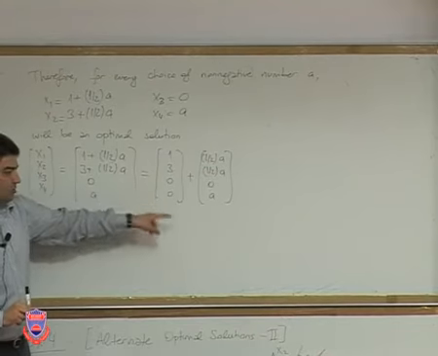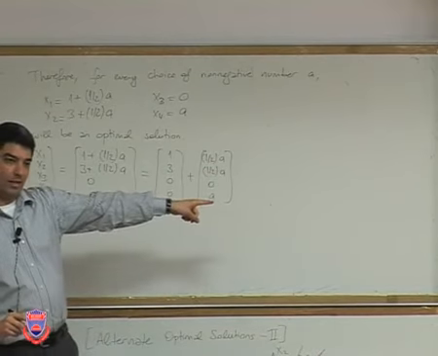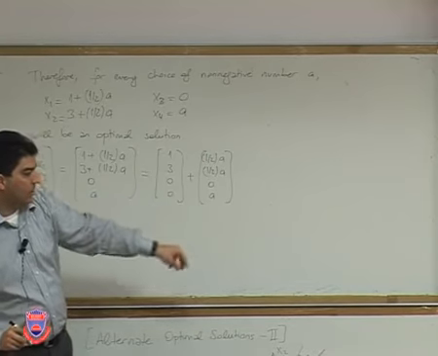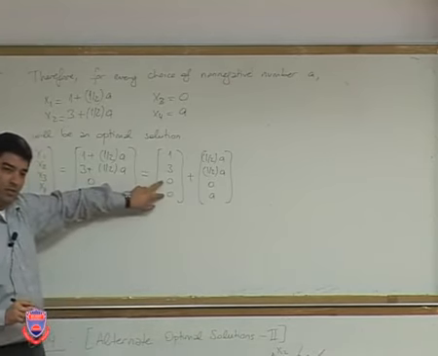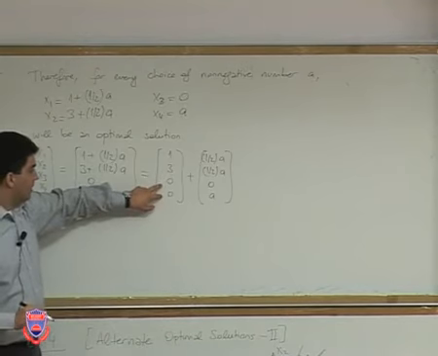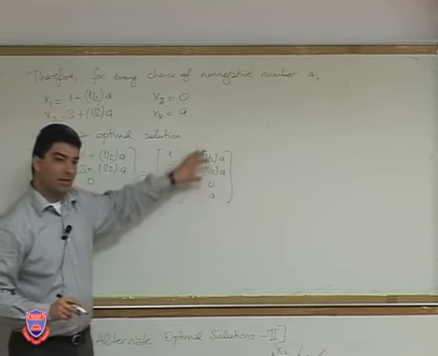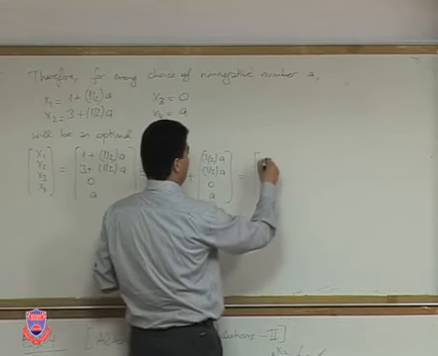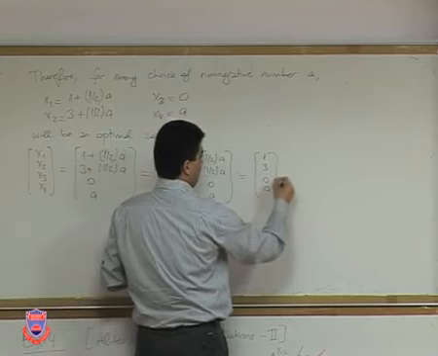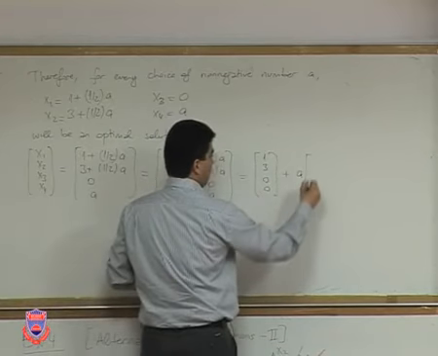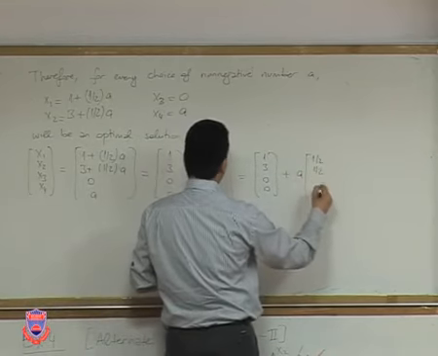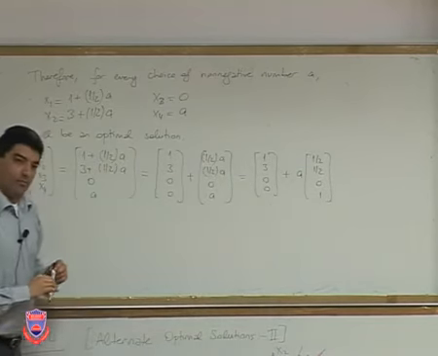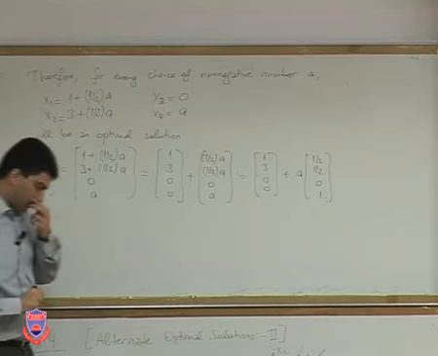So 1, 3, 0, 0 is essentially the same solution that we had in the last tableau. x1 is equal to 1, x2 is equal to 3, x3 and x4 are equal to 0. So this is the BFS, right? And then this is the part that depends on a. I can also write it in the following way: I can factor a out, and then I have 1 over 2, 1 over 2, 0, and 1. Okay?